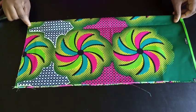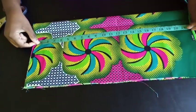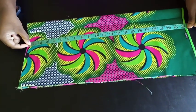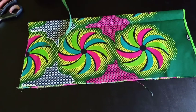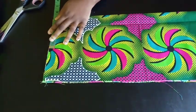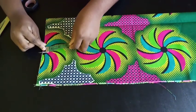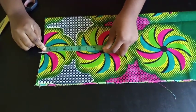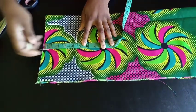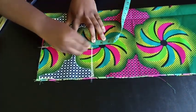Start putting in your measurements. Check the shoulder-to-length you want, plus an extra 1.5 inches — I'm working with about 22.5 inches. Come up to the shoulder and fix the shoulder measurement: my shoulder is 10 divided by 2, which is 5 inches. Then put in the armhole measurement: mine is 13 divided by 2, which is 6.5 inches. Mark that here.